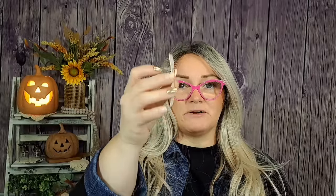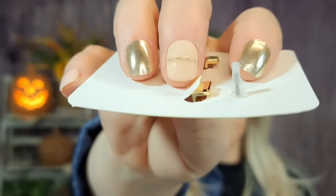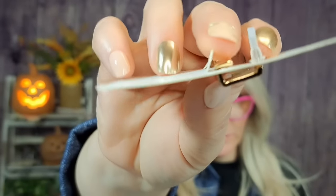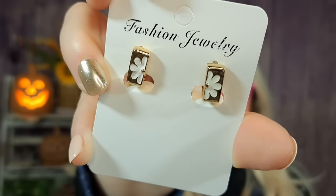Then I got this pair of earrings — they were $1.48. They're gold, and they're not quite hoops but like a square hoop with a little flower on them. They're small and dainty, kind of square-shaped. I just thought they were really dainty and simple and pretty — match with kind of anything. Dollar 48 for those. I could look at Temu jewelry all day long.